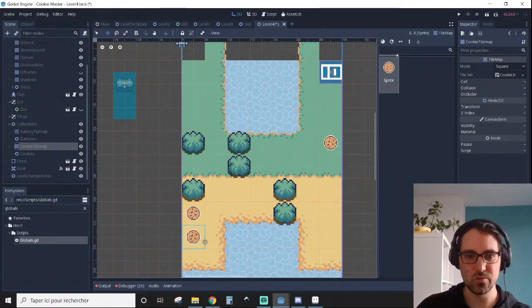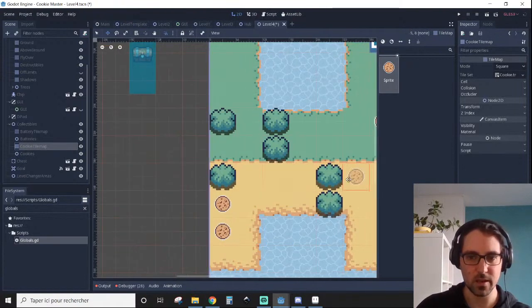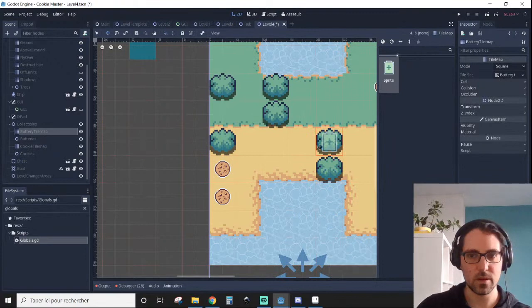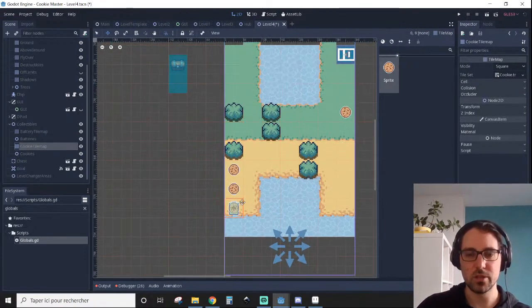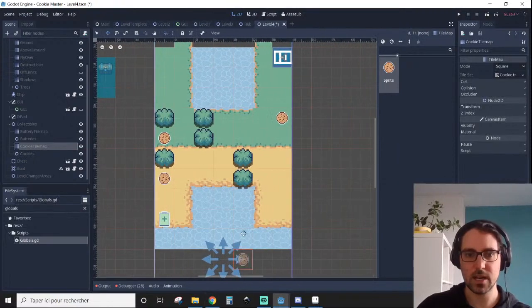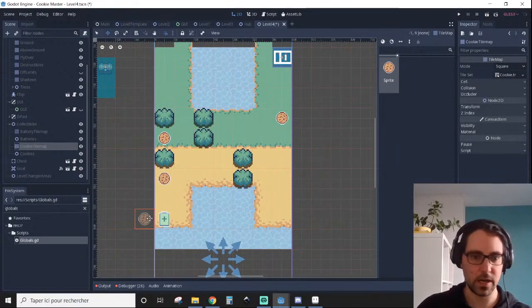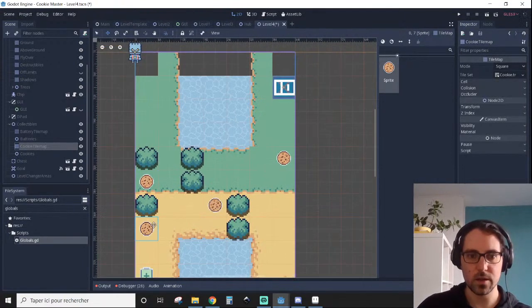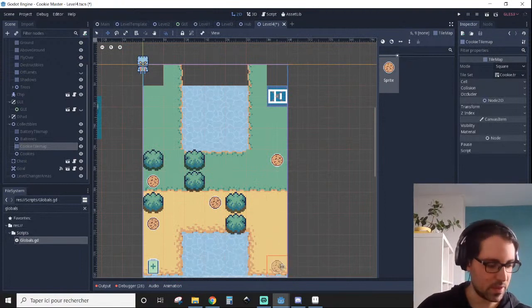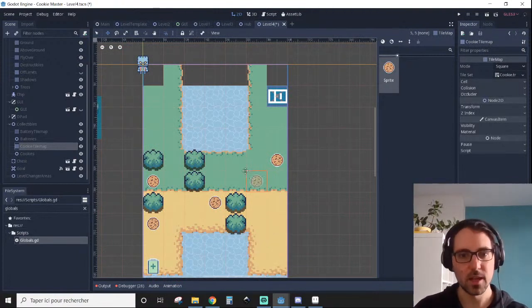And then you may want to get a battery from here, I guess. So I'm gonna put a battery here, and then you go all the way, put a cookie there. Maybe something like that. So you go down, and get 1 cookie here, and then the battery, and then you make your way up. And then from here, let me put maybe 1 cookie here. 1, 2, 3. The chest is gonna be down there, and the chest is always optional anyway.